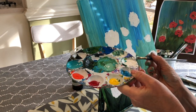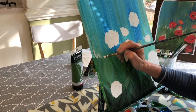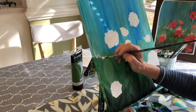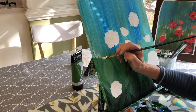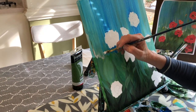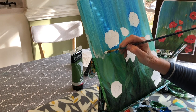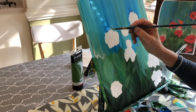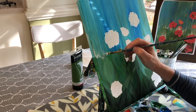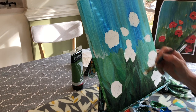And always take your brush, flatten it out on the palette so you have a nice thin edge to it. If you let it get too full of paint, then you're going to have a fat end to your brush and you won't be able to get those thin little lines pulling up from the top. And really, to get this really nice and white, I'm probably going to have to go back and add a second coat. Not quite as brilliant a white as I want it to be. But you get the idea.